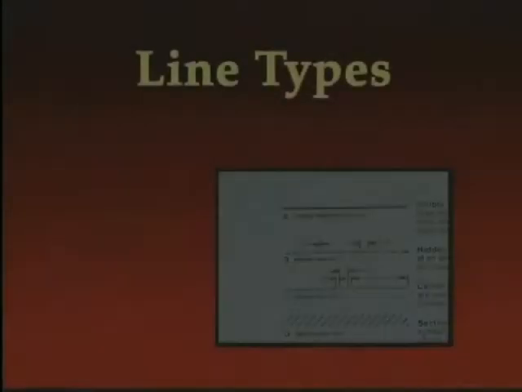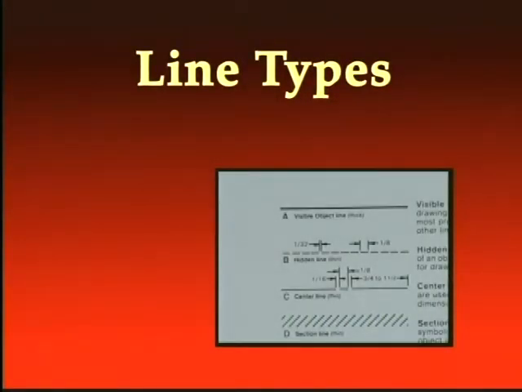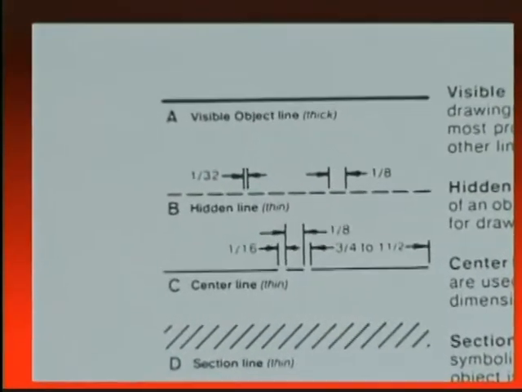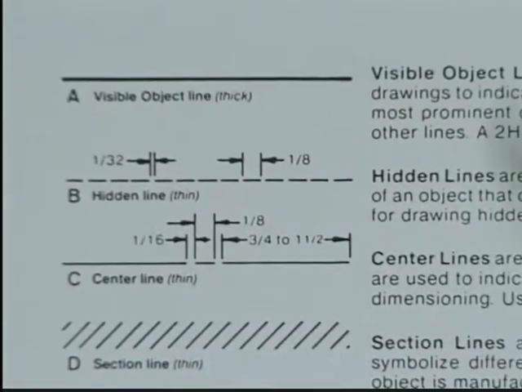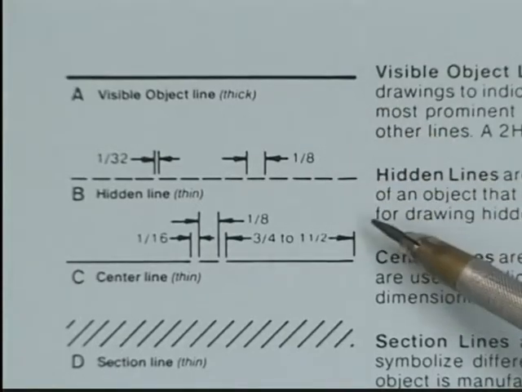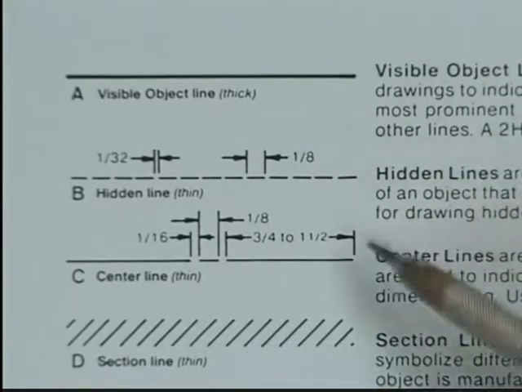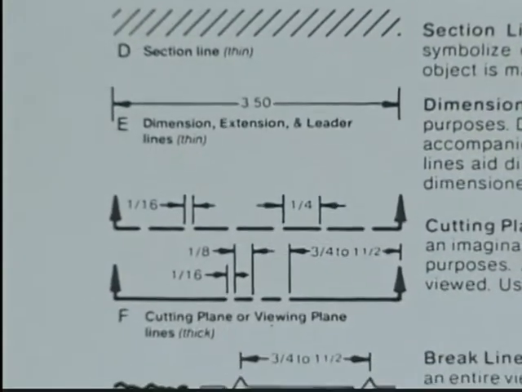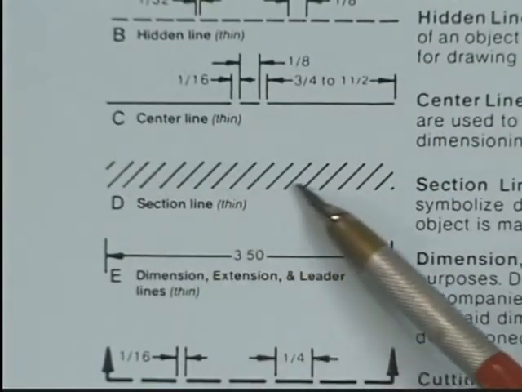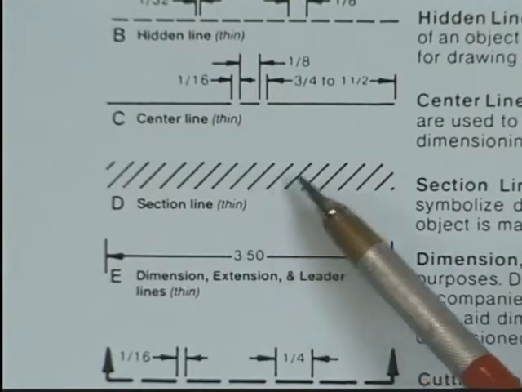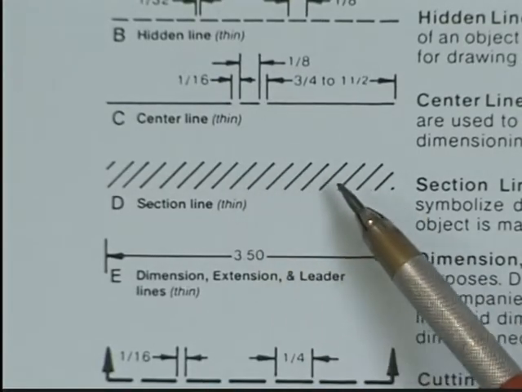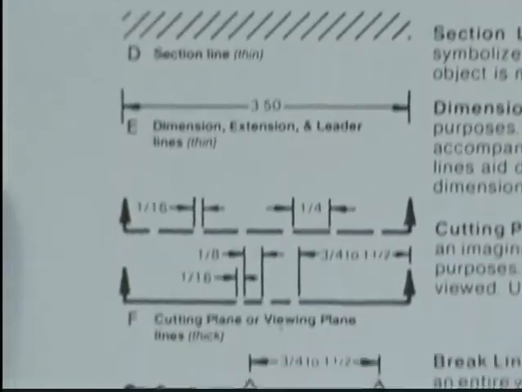Now, one last thing before we're done. Let's talk about the lines we use to represent cutting plane lines and the different parts of the section view. This alphabet of lines shows the line style and thickness, relative thickness of the different lines for different purposes. And if you look at that, you'll see we have here section lining or crosshatch lines. Find out that they are always drawn very thin, and they're always drawn uniformly spaced.